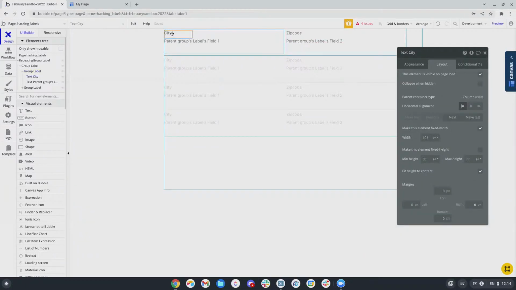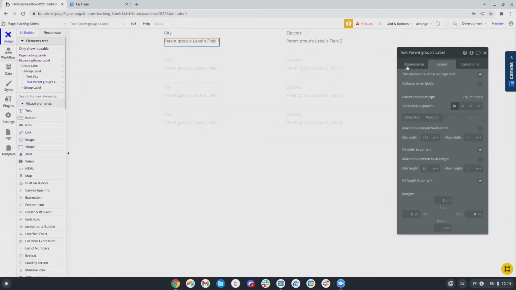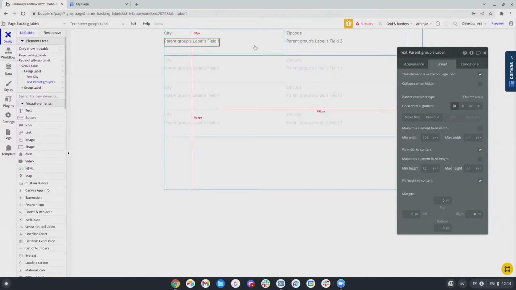Then in here, I just put the label however much space I need for the label, because the label and the text are going to be in the same group. So the labels are going to inherit the width of the group. The width of the group itself, I don't have it fit width to content, but I guess it could. This one, I had to make sure that this was fit width to content so that as you type, it would keep going and expanding. Oh, yeah, that makes sense.